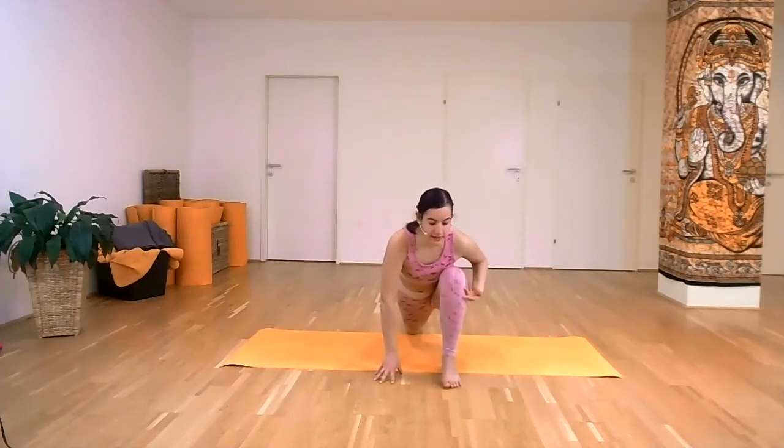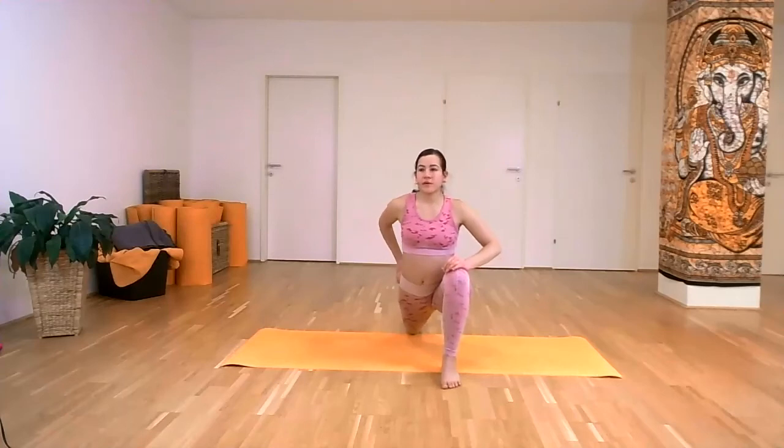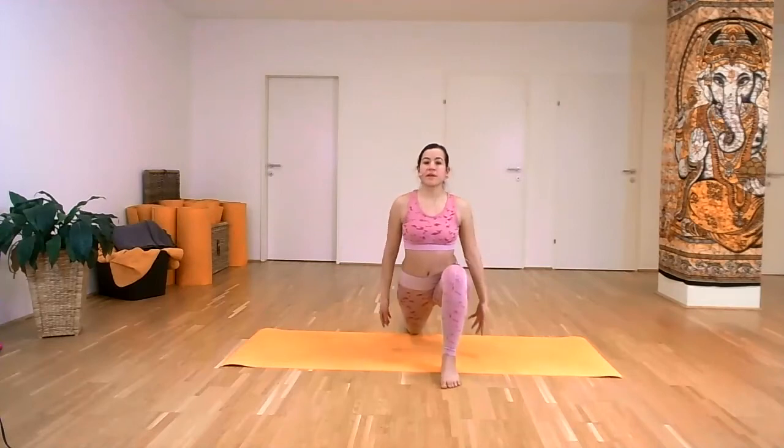You have a 90 degree angle in the left knee. And try here to roll the right thigh in. Maybe when I'm in the front it is going to be seen better. So we are not opening the hips. We try to roll the right thigh in and square the hips forward.